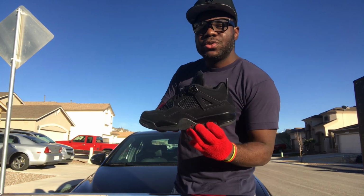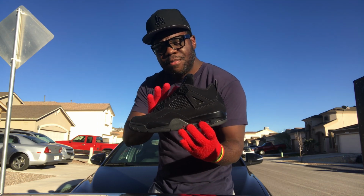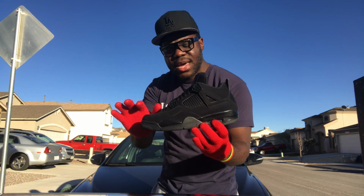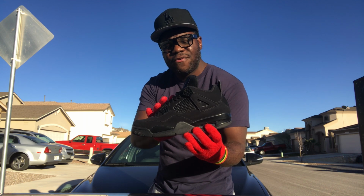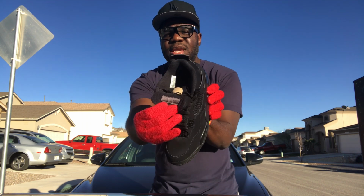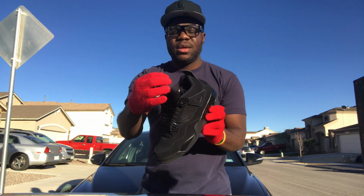Now, these shoes are just like the 2006 pair. Everything from how the materials feel, that kind of nubuck. This is not suede. This is more of your nubuck feel. And then on the back of the tongue, you got that Air Jordan right there behind the tongue.